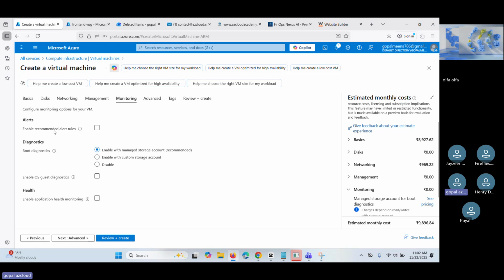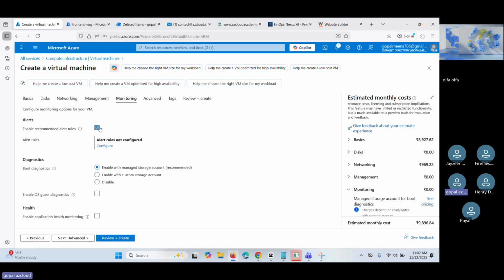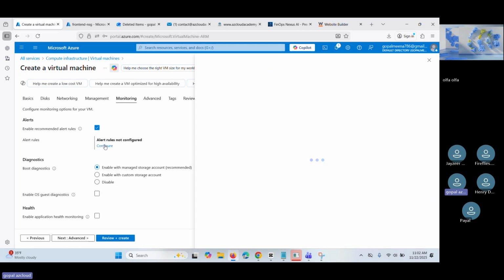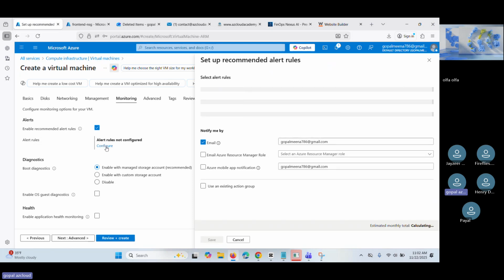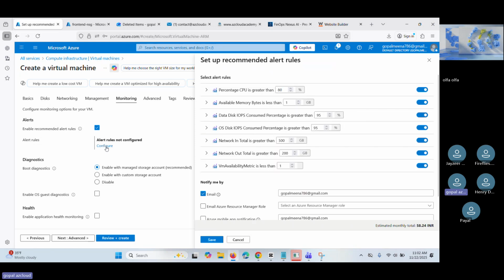And then monitoring. So here now you can see enable recommended alert rules. If you're using any alert related concept, suppose your virtual machine has some issue, or monitoring is going too high, or anything happens with your disk, you can set up alerts.